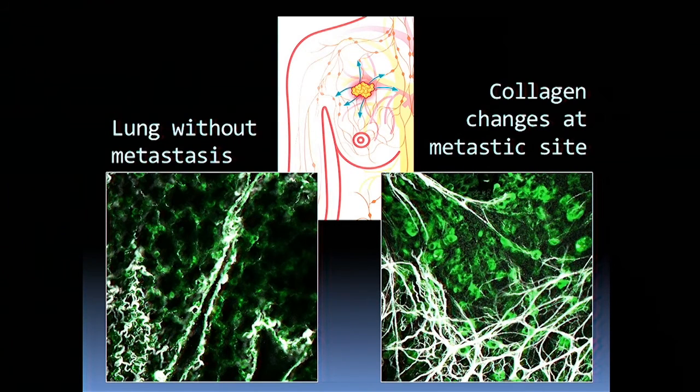So when the cells get out into the lungs, they call the microenvironment into play, and they get the microenvironment to make the environment that they like, that allows them to grow and proliferate. They get this fibrosis, this collagen deposition of aligned collagen. So we are guessing, we have no real data to know this, that some cells that go to the lungs and don't form metastases, we know there are cells that go there and don't do anything, are not good at doing this. And it's only the cells that can do this that then form observable metastases.